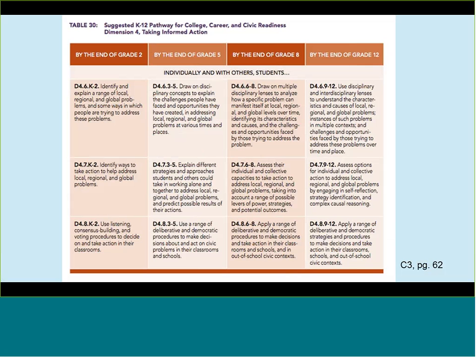So we encourage you to check out the college and career readiness frameworks and also the Connecticut Social Studies frameworks for high school and elementary education, which you can find on the State Department website. Next slide, please.